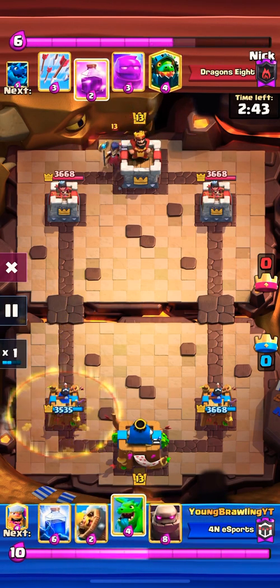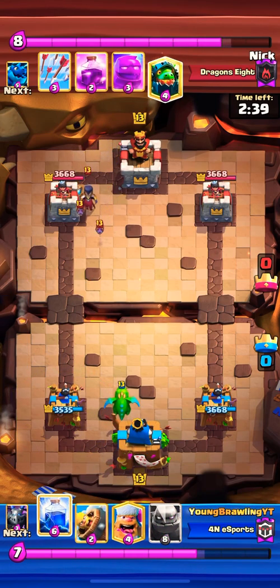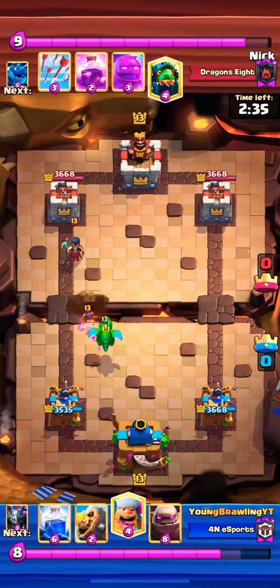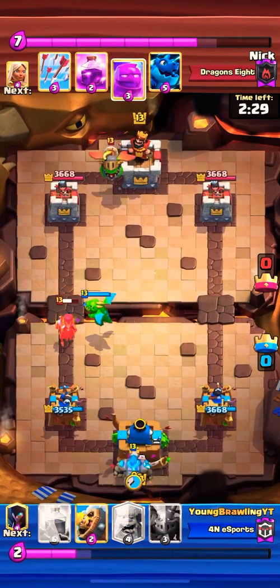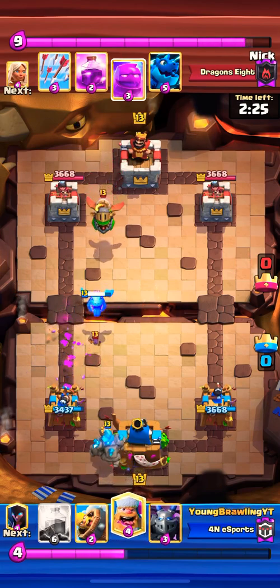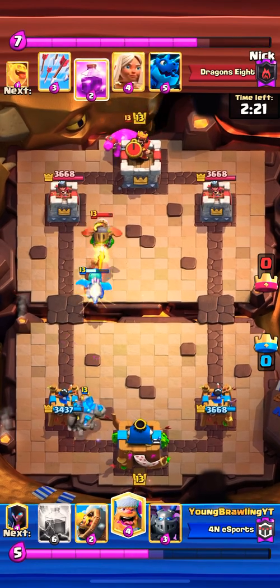But there we go. Heal Spirit starts off the game for the opponent, and then a Night Witch behind the King Tower. My cycle allows me to do a Baby Dragon into the same lane. We're still trying to figure out the type of deck we were facing. Night Witch. So the Inferno Dragon is gone. Out of cycle. Baby Dragon is out of cycle, which is great.